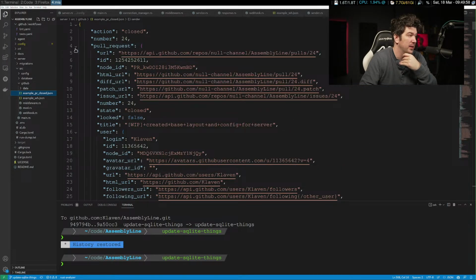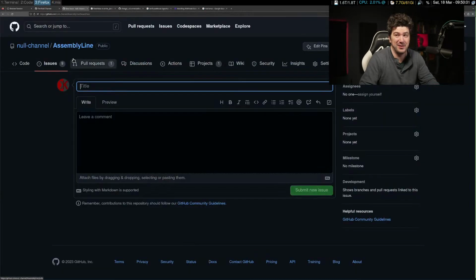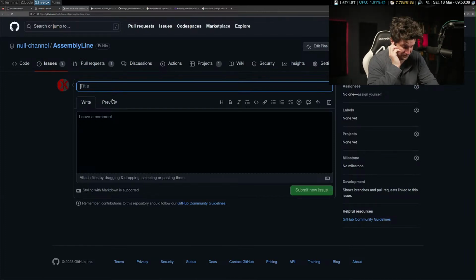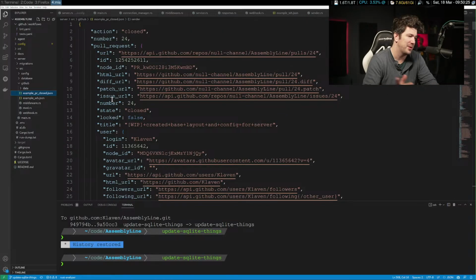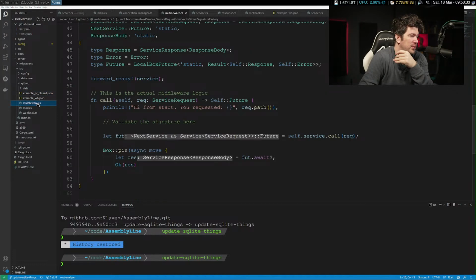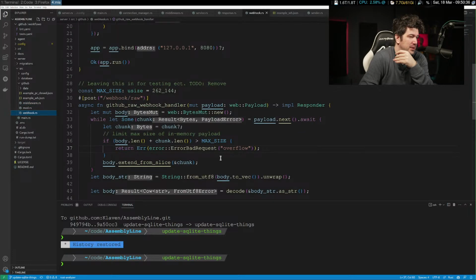What I didn't do, and what kind of needs to be done, but felt boring to do for a Saturday morning, is this. If you look at what we deserialize, we don't deserialize a whole lot at this point. We only deserialize a very little bit of it.